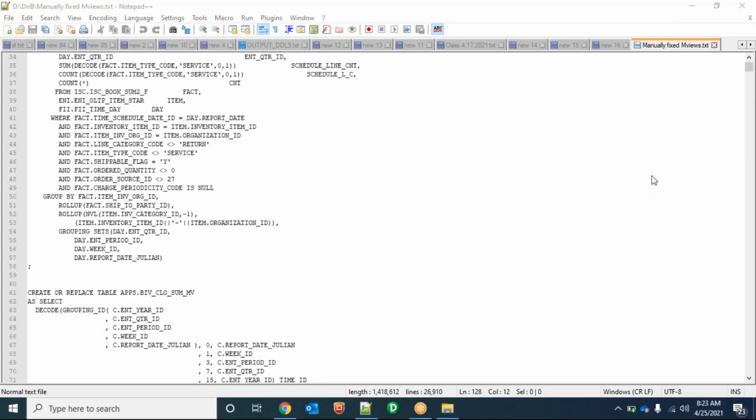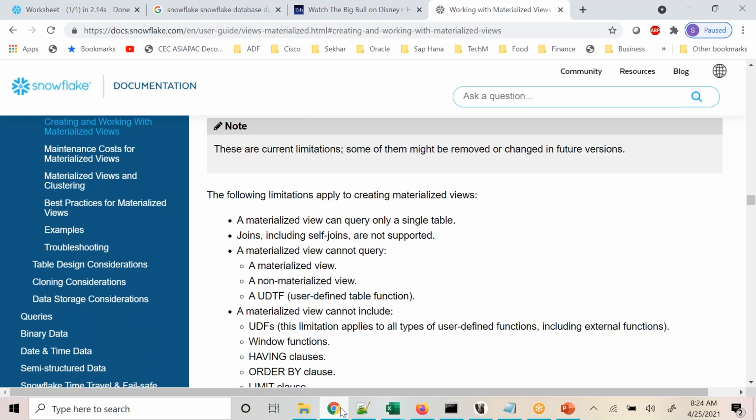Yeah, I'm just searching. Okay, let me share my screen. So can you guys see my screen? Yes. This is the Snowflake documentation. I have the same set with me as well.